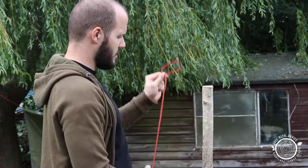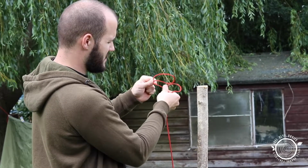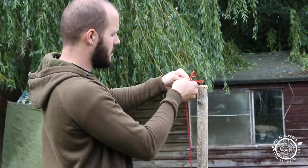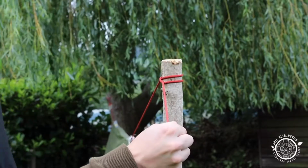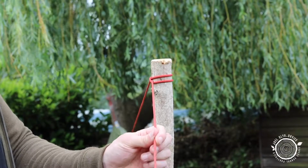I'm going to tie off to the back tie-off point with a clove hitch. I make 1 loop. The first loop I put on the other, lay it over the stick and pull tight. Now to keep tension, I'm going to take this end of the rope and peg it into the ground.